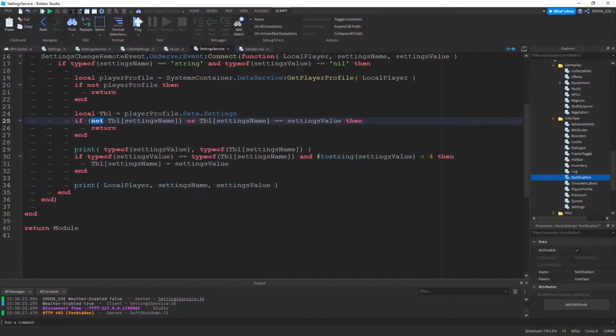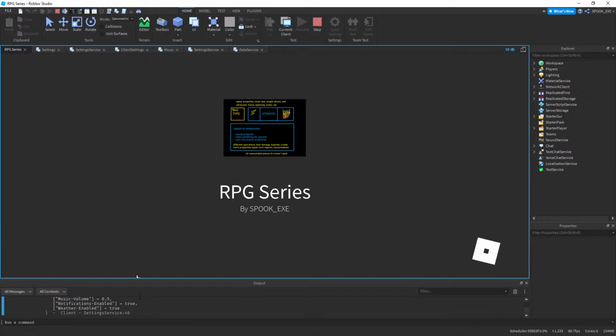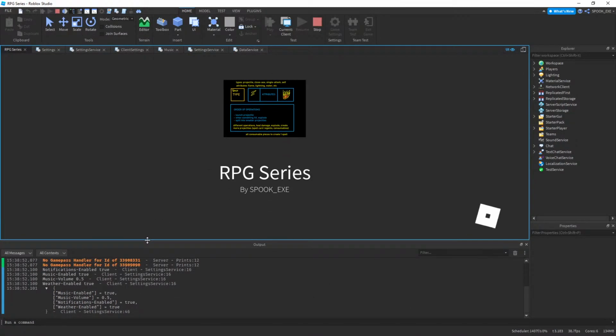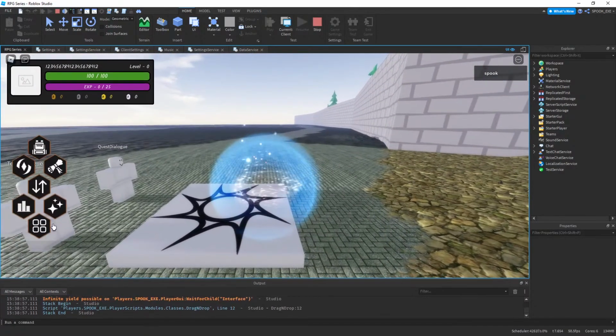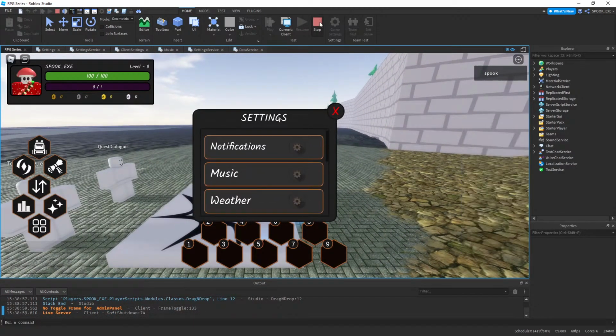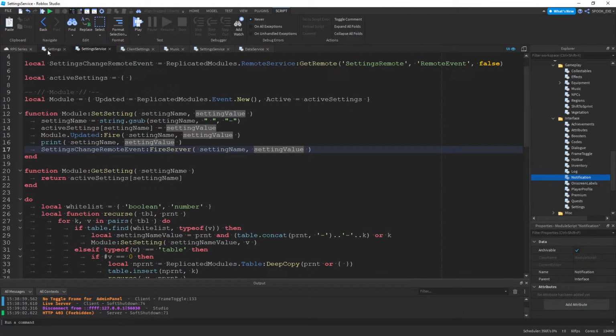Oh, if type of is equal to nil. Then shouldn't that just be direct clone then?